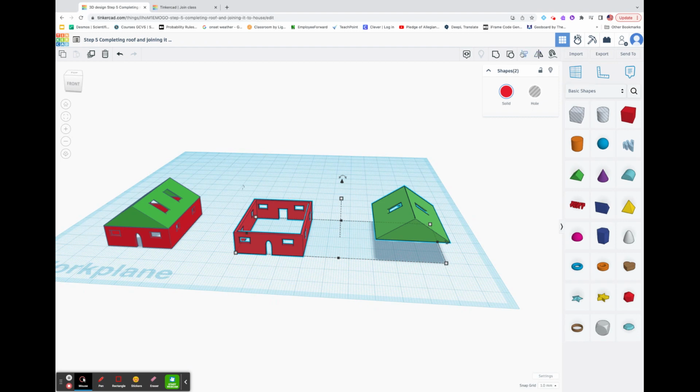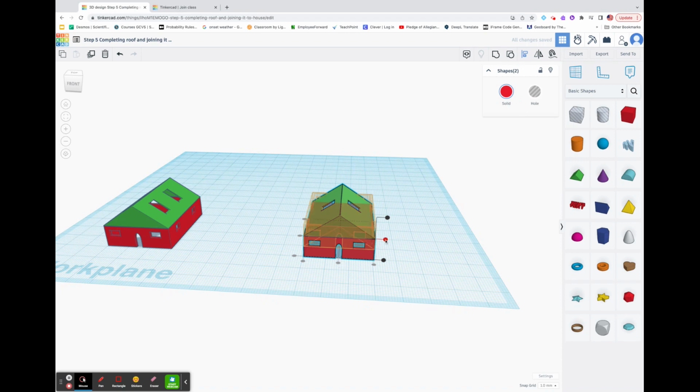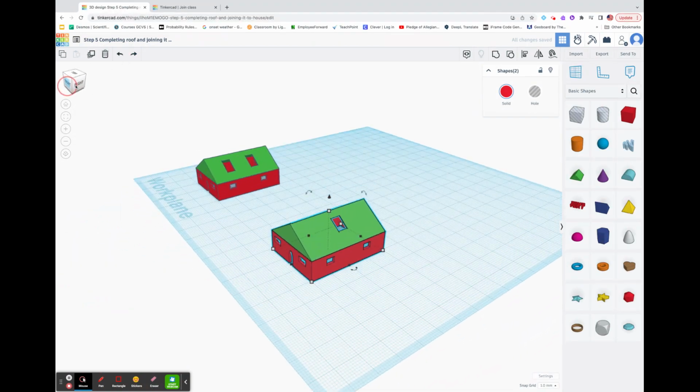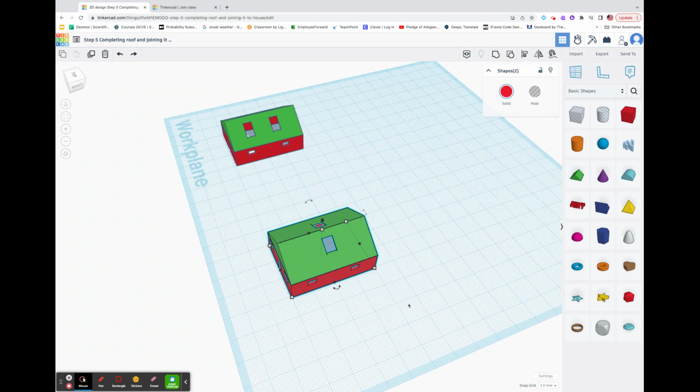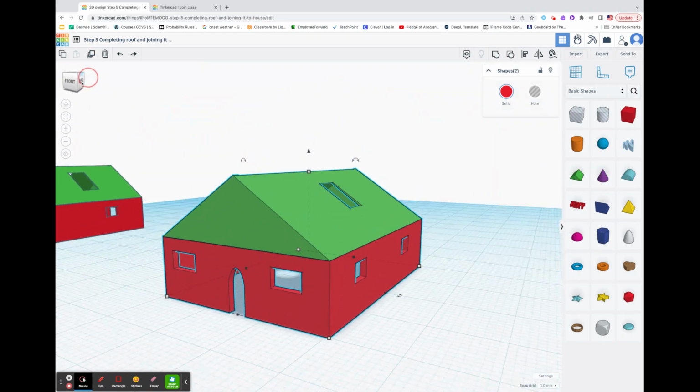Again, align is my number one favorite thing to do because then it does all the work for me. I don't have to deal with moving anything over. There it is. And then is it aligned? Oh, nope. Undo. Just want to see that it's aligned left to right. Also, it looks like it is. To double check, I always hit the align, and where that's grayed out, it tells me it's aligned. So that's our tiny house on Tinkercad. And how did yours come out?